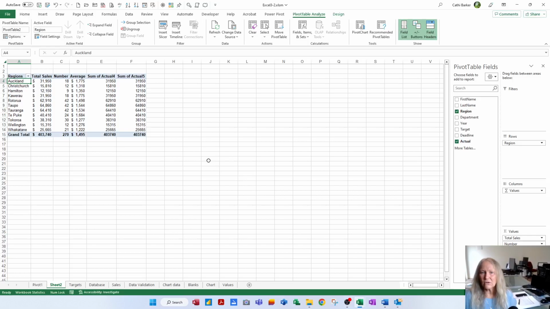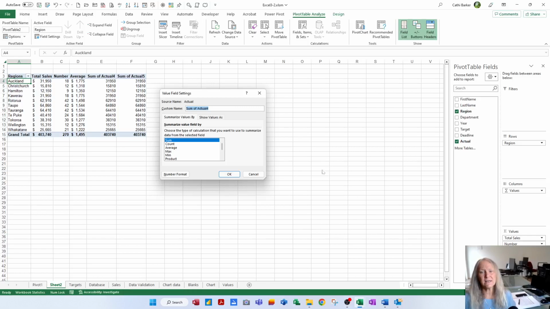Okay. Now, sum of actual 4, click on that option, value field settings. I think we can clearly say now that we understand custom name, we understand function, and we understand number format. Where we now need to venture is into show values as. By default, show values as is no calculation. I want to change that to percentage of the column total. Notice there's a number of percentages. Percentage of the row total, percentage of the column total, percentage of the grand total, and even percentage of, and then choosing a base value. But I'm going to choose percentage of column total, and I would like to show the name, just the percent symbol.